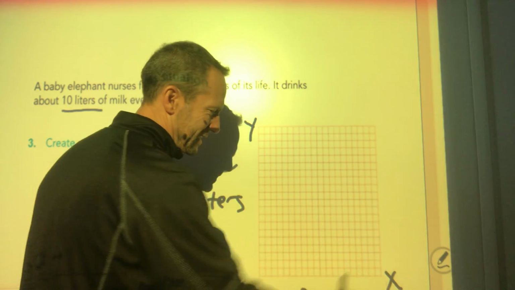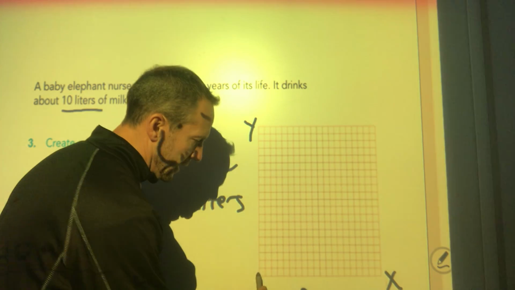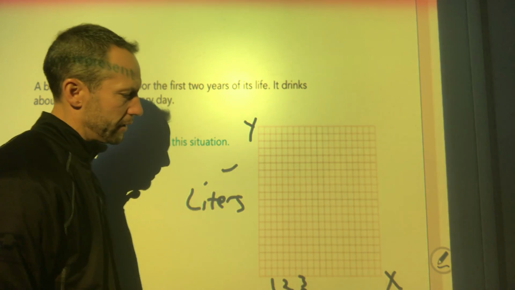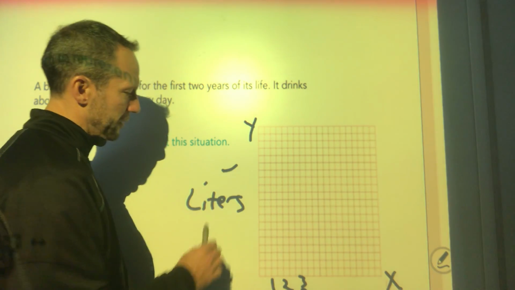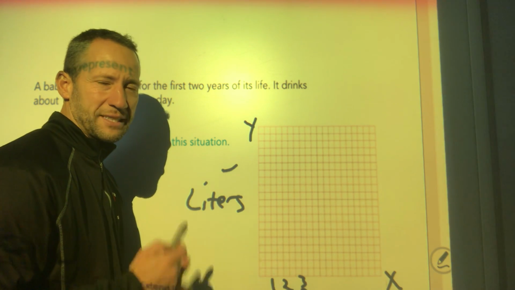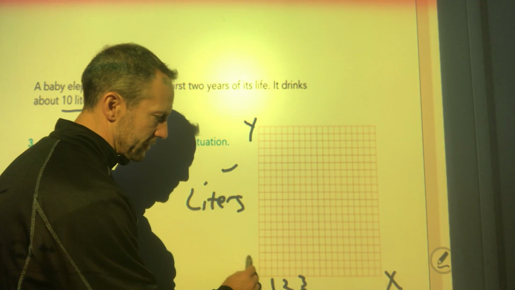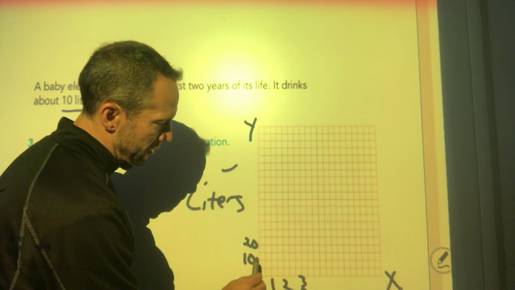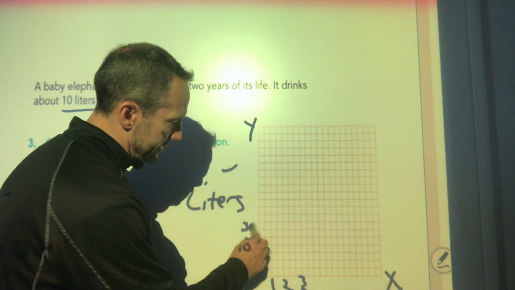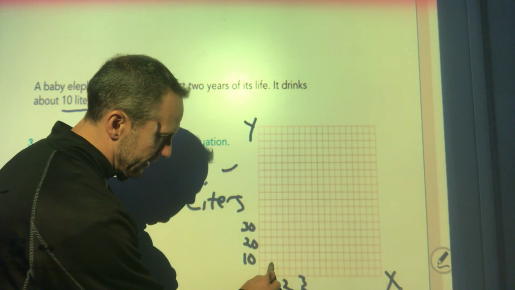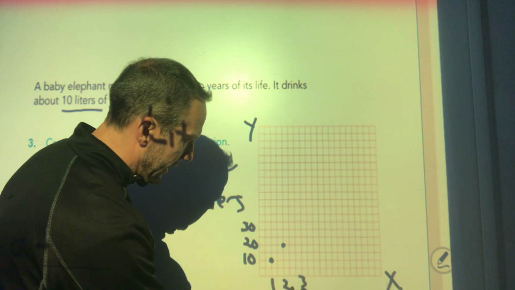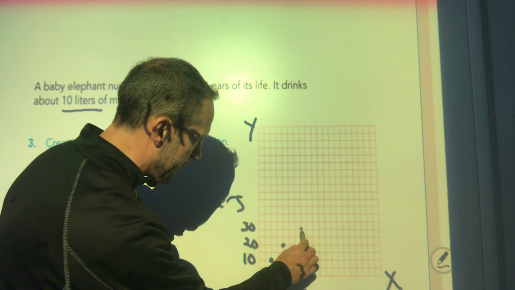Okay, so for my x-axis, since we're going by whole days, I'm going to skip every line. I'm going to go by ones. Okay, and I'll just put in a few there. And for days, or excuse me, for liters of milk, it was 10 liters per day, so I'm going to go by 10. So I'm going to make this easy for me. This was a relatively easy graph to plot because they were nice, even numbers. So now for 1 day, here I am at 10. At 2 days, here I am at 20. And 3 days, here I am at 30.